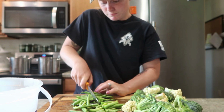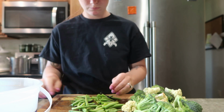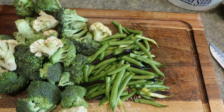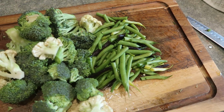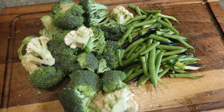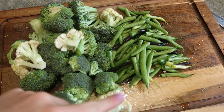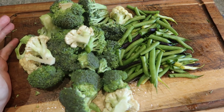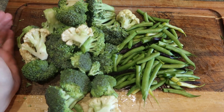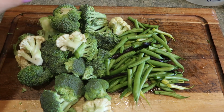This is going to be our one mix, our broccoli, cauliflower, and our wax beans, green beans, and some of these purple beans. So this is gonna be a really fun mix. We eat these in stir fries. We'll just thaw these out on the stove with a little bit of butter, salt, and pepper. Makes for a really easy side, and variety is also really good. We can roast this as well. Roasted green beans, cauliflower, broccoli with a little bit of shredded Parmesan cheese or like some lemon pepper.